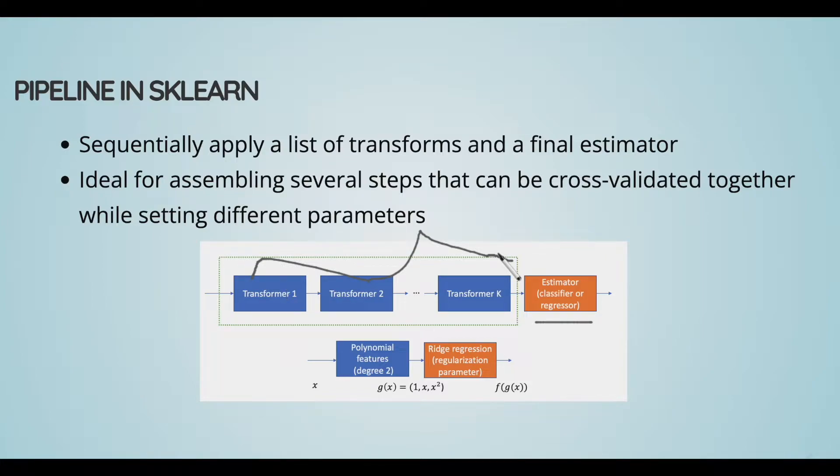So we have one estimator at the end and then we have these preprocessing techniques that we can use. For example, these things can be standard scaler which can be used to remove mean and make sure that the variance is one. We can use maximum absolute value preprocessing technique to make sure that all features are between some predefined values or in other areas such as natural language processing, we have more complex transformers or preprocessing techniques. Here for simplicity, we focus on polynomial regression where the idea is that if let's say we have one input feature X, we are going to use some degree here, we choose degree equals 2 to find all combinations of these input features up to this degree. And then we apply a regression method, which is ridge regression.